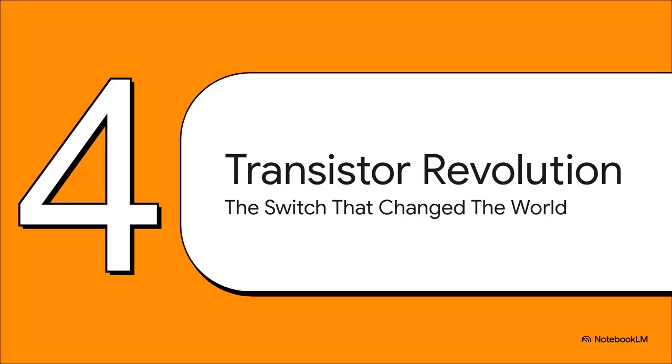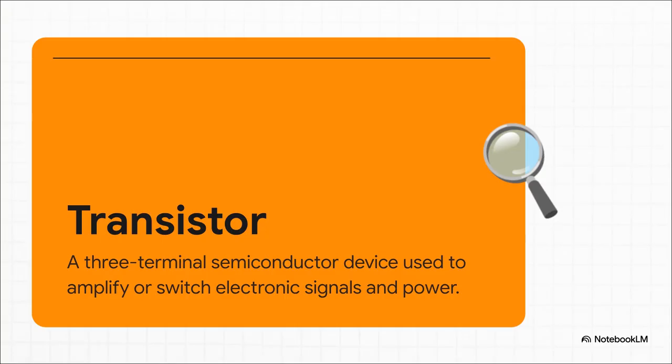Okay, so a one-way gate is pretty cool. That's some serious control. But what if we could build a better gate? One that we could open and close with just the tiniest, most delicate touch. Well, that next invention, the transistor, that's what truly unlocked the entire digital world. The transistor is, and I'm not exaggerating, the most important invention of the 20th century.